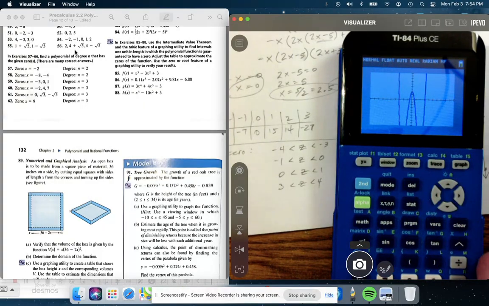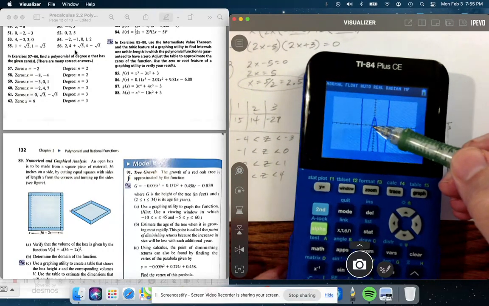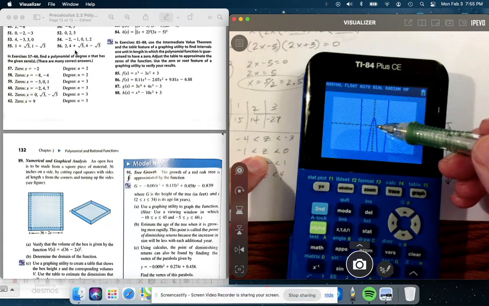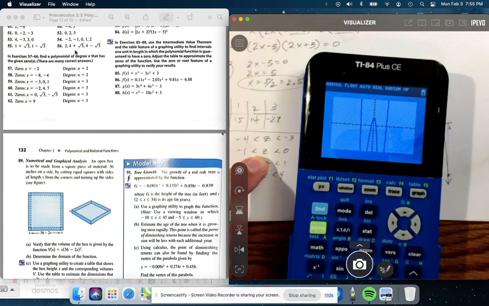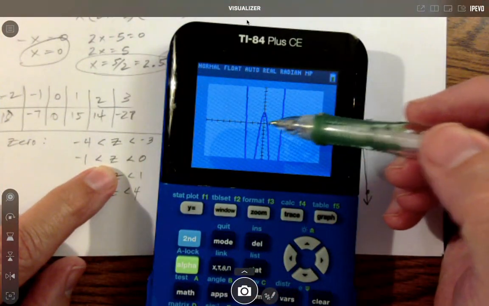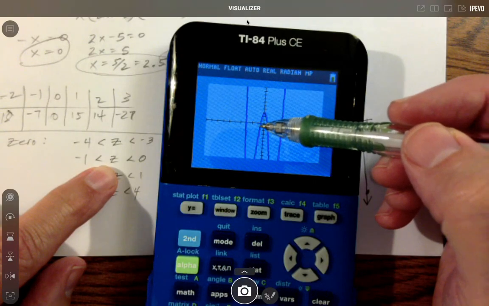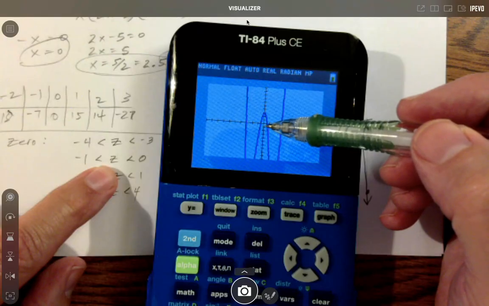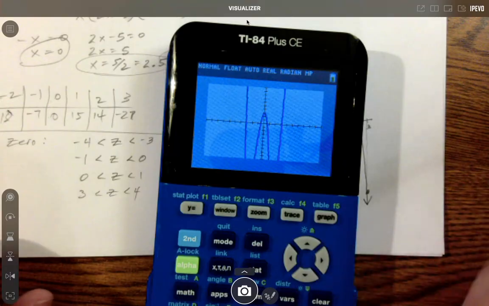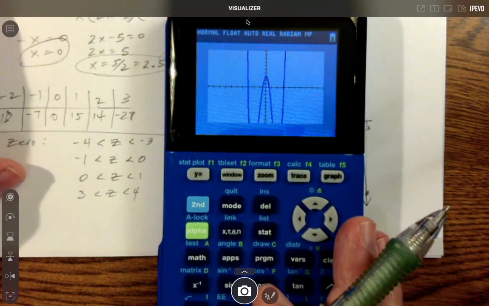Now, if we hit the graph, we can see that this is true. You can see that right here. It looks like I have a 0 between -3 and -4. And then I've got another 0 right between 0 and 1. Let me blow that up. And then there's a 0 here between 0 and -1. And then another one between 0 and 1. And then another one between 3 and 4. And then the last thing it says is, well, estimate those using your calculator 0 function.